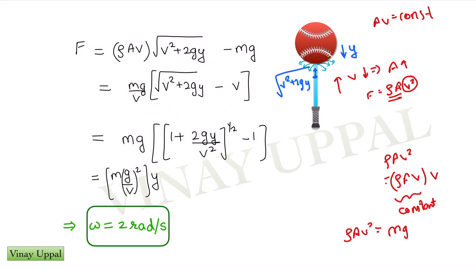You can see that if I take this velocity inside the square root, I will get (1 + 2gy/v²)^(1/2). Now, in questions where they ask you to calculate the angular frequency or the time period of small oscillations, or when the question uses phrases like the object is slightly pushed, then there is a very good chance that you will be expected to do some sort of binomial approximation, or maybe the approximation of trigonometric functions like sin θ is approximately θ. You should expect that there will be some approximation that you will have to use. In this case, it will be the binomial approximation.